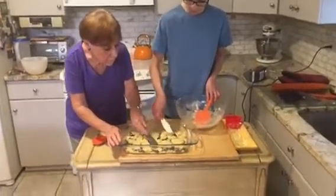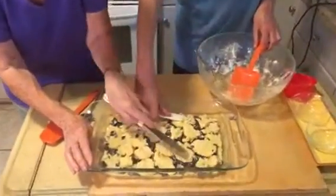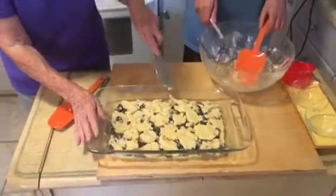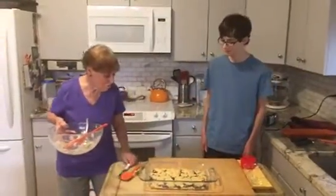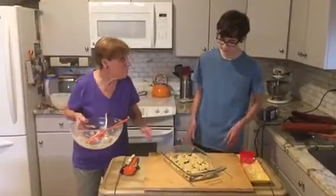That. Good. Just overlap a little bit of the dough. Beautiful. Okay, we're ready. You can put her in the oven. 350 degree oven for around 30, 35 minutes. Beautiful job.